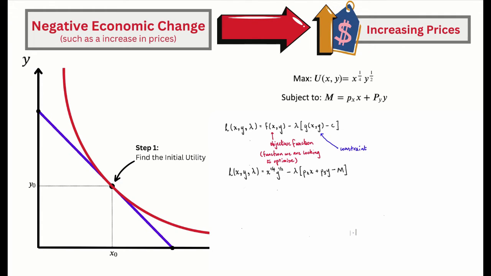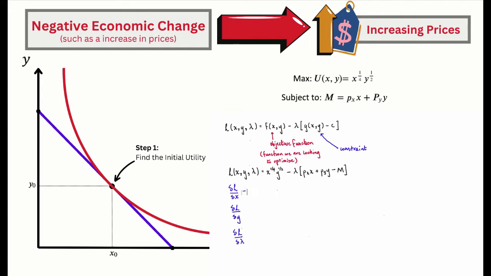Now to find Toni's maximum utility from the Lagrangian, we have to find the first order partial derivatives with respect to x, with respect to y, and with respect to lambda, and try to find a point on the utility curve which satisfies all of those partial derivatives equalling 0. So we're looking at the partial derivative of the Lagrangian with respect to x, with respect to y, and with respect to the Lagrangian multiplier. Now let's do the partial derivatives of all of these functions.